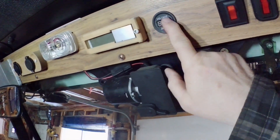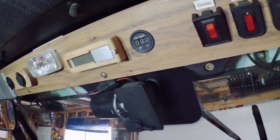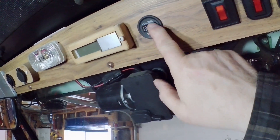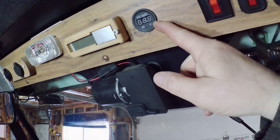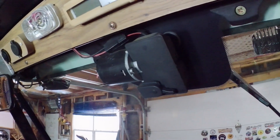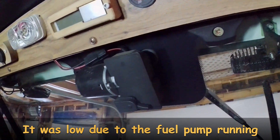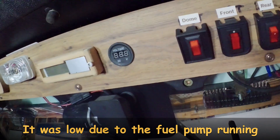Beside that, I had problems one year with my battery — I wasn't sure if the battery was bad or if the alternator wasn't charging properly. So I wanted to know the running voltage. I got this little voltage monitor, wasn't even ten dollars, and that monitors the battery voltage. Right now when I turn the tractor on it's reading 12.2, 12.1 — a little low but it's alright. When the lights are on you can see the voltage drop.